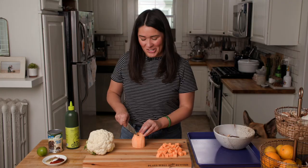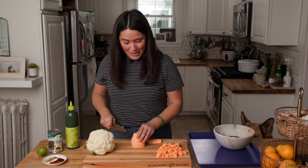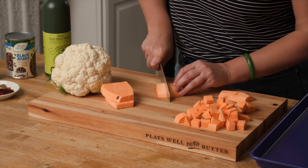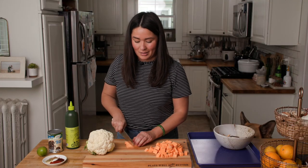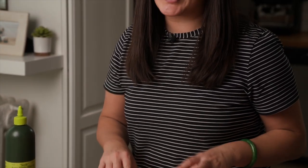We first shared this recipe on Play as Well with Butter a few years back, and the fun thing about it is it's one of our first recipes to ever go viral, which was so exciting — but also kind of unexpected because it's an entirely plant-based recipe. We definitely enjoy meat and dairy at our house, but Chris and I also love rotating some plant-based recipes into the mix a couple of times a week. These roasted veggie tacos are one we come back to time and time again because they're so easy to throw together, the flavors are really good, and the textures are so next level and completely satisfying.